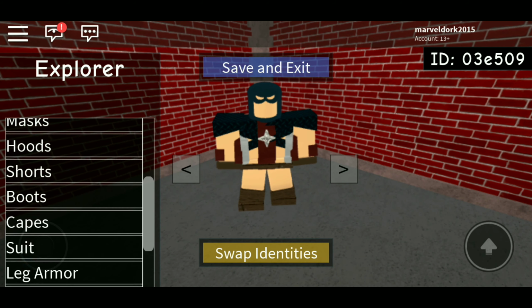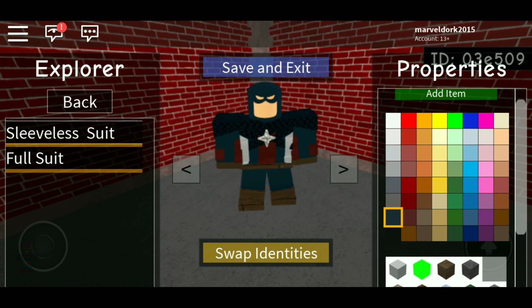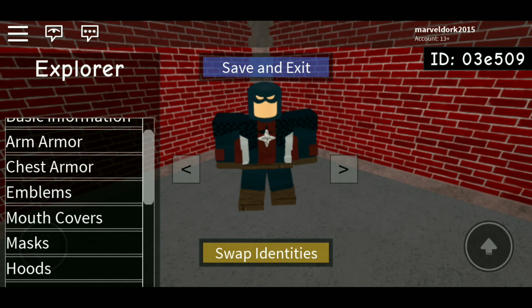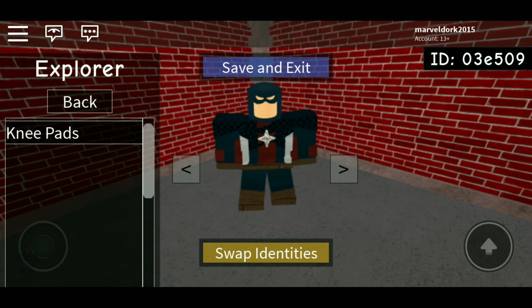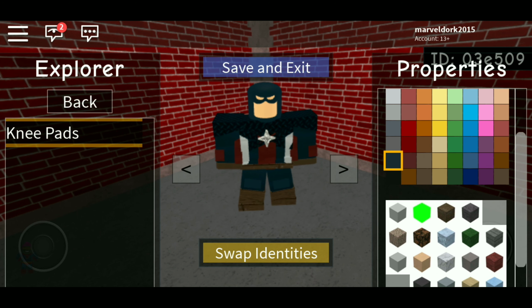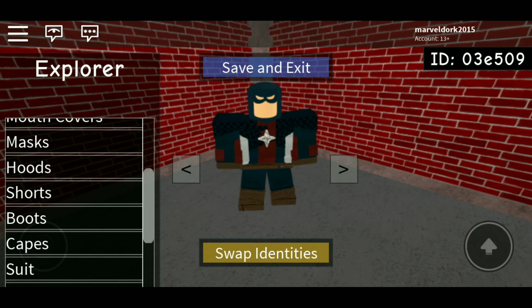Oh, we are actually gonna get into the suit. Give him a full suit, make it the darkest blue color, and again, the 19th texture. Okay, so now you are gonna give him leg armor, knee pads, make them the darkest blue again, and the third texture. Finally finish off the suit.